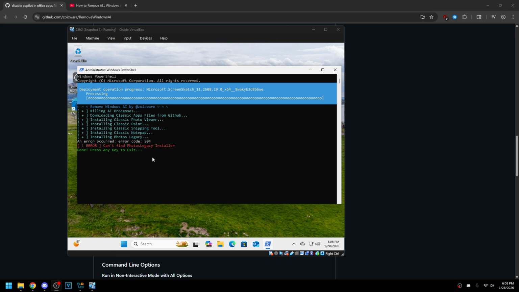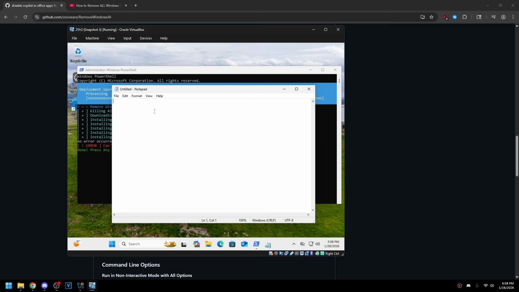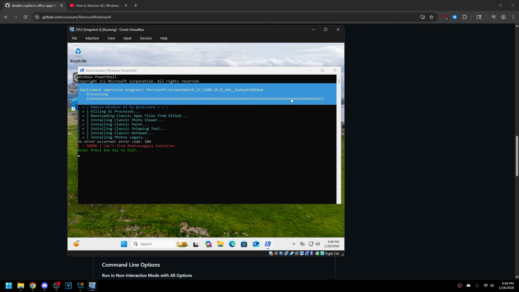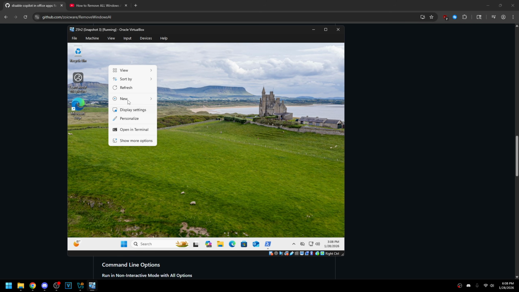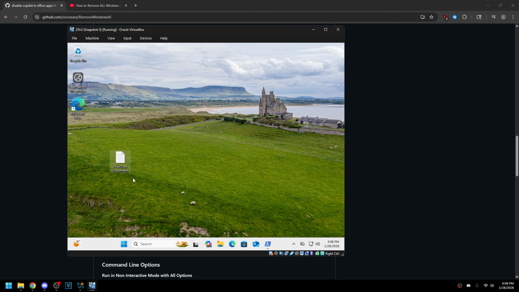Alright, so we actually got an error on the Photos Legacy. I'm going to try that again. It's probably just some issue with the server being down or something, but for right now, you can see here's the old Notepad, and with Notepad, it'll actually automatically change the file type association, so it'll automatically fix this.